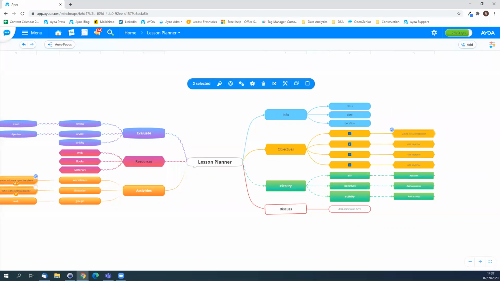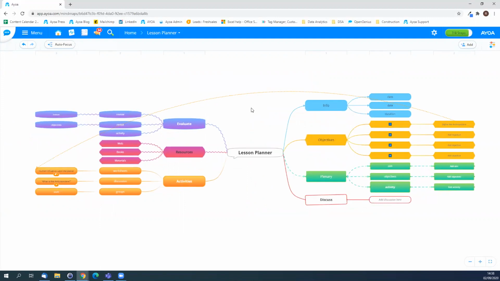Now that I've done so, we get a pop-up in the center of our screen, and I'm going to select this middle icon called Create a Connection Arrow. The result is that my mind map is now stitched together to link those two branches, showing my logic and my reasoning.